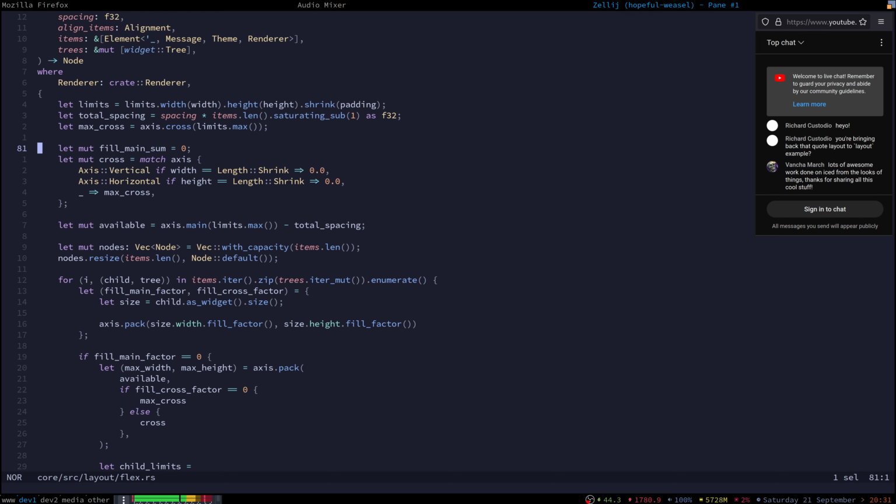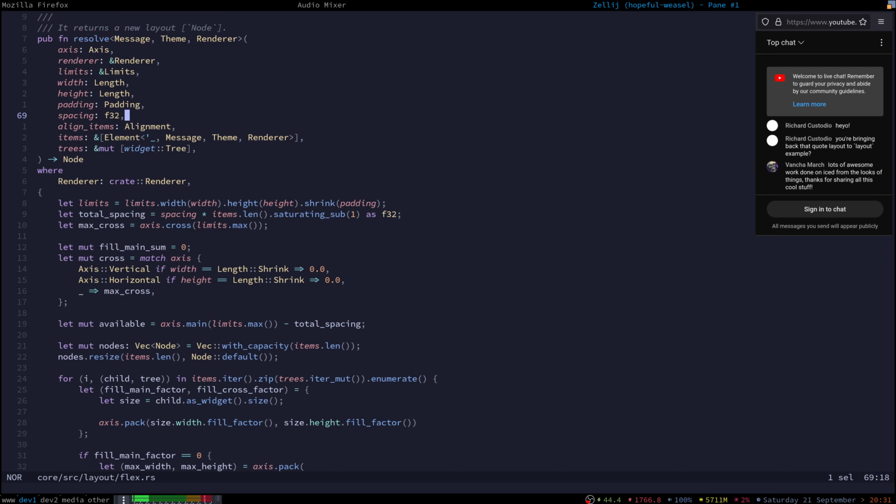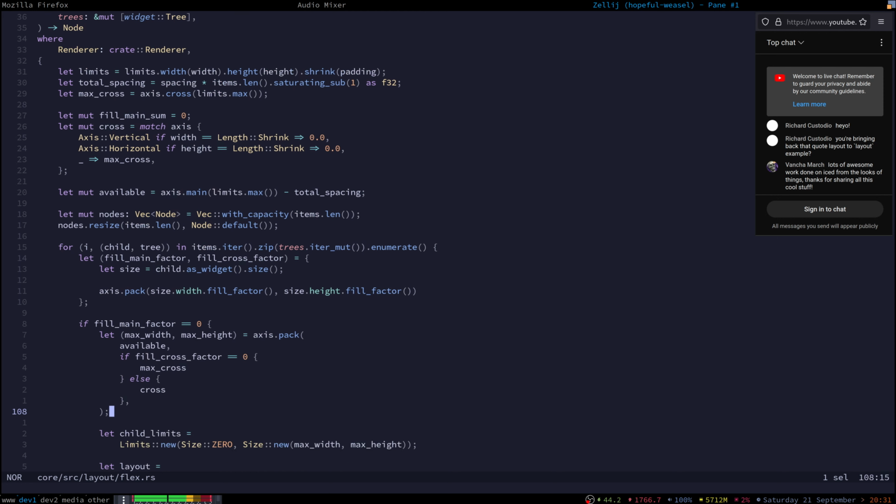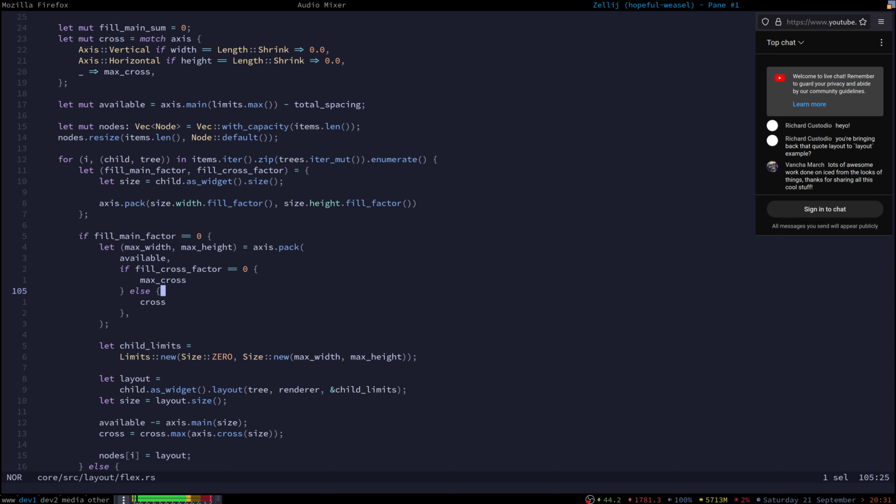What I'm doing here is: cross is 0 if the axis is vertical and the width is shrink. So basically, if it's a column, the width is shrink, the cross is 0. And I think that this cross, we are using it for filling.